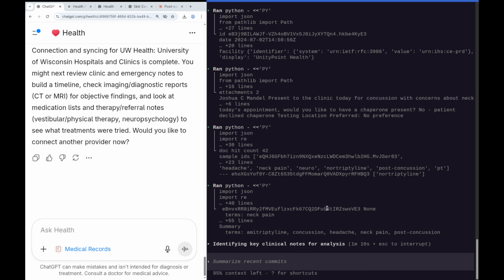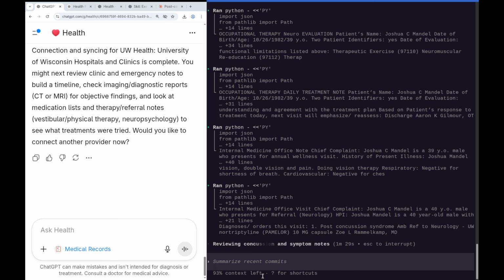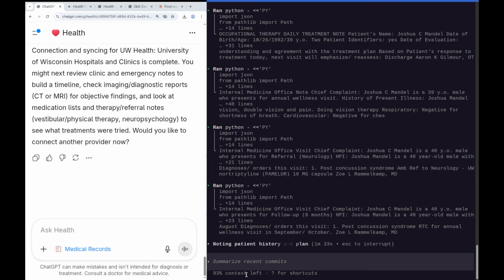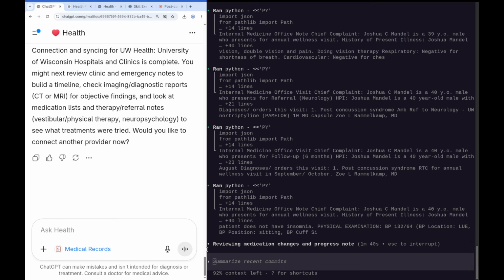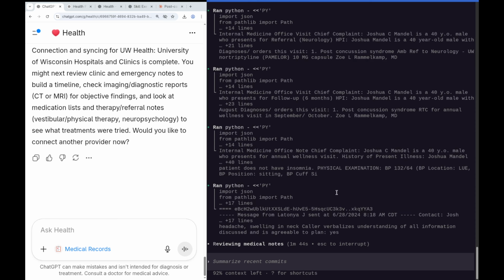Identifying key clinical notes for analysis. That's good. It's being somewhat conservative about reading full note content until it has decided which notes it wants to read. It's a good strategy for managing context. It's got plenty of context left, though. Right now, it's used only about 5% of its overall 400,000 token context window. But these kinds of analyses can get big if you carelessly start dumping search results into context. You can pretty easily fill it up with 5 megabytes of JSON, given that the whole context window is just 400,000 tokens.